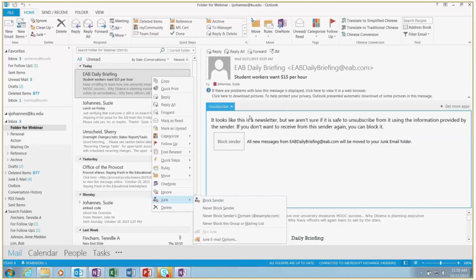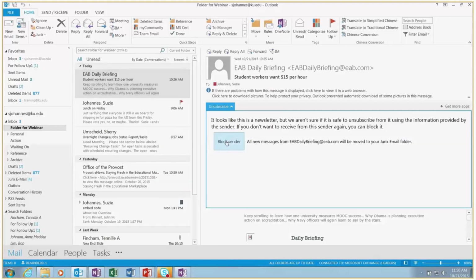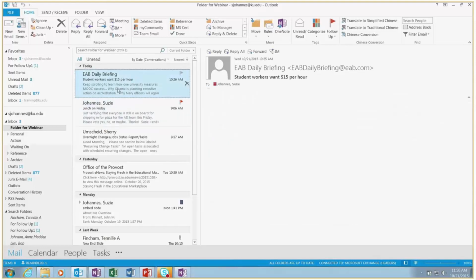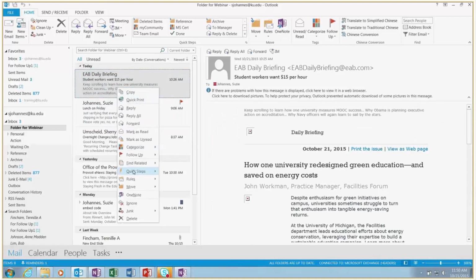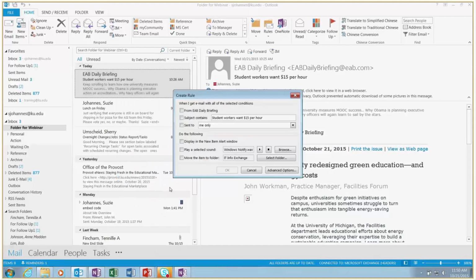And in this new Outlook that we have here, I can choose block sender from there because again, it's not recognizing that opt-out link. Then the other thing is if this is something that I want to receive and I want to read, I can set up a rule. The easiest way to do that is to find one of those emails and right-click on the email and go to Rules, Create Rule.